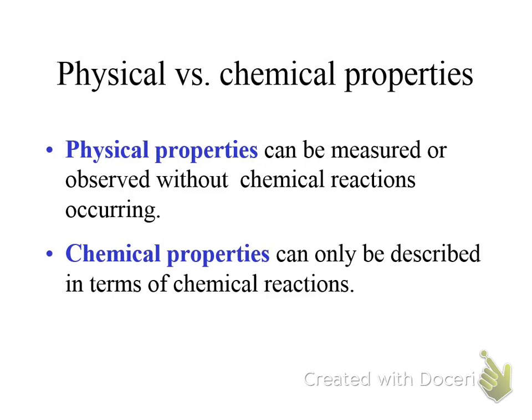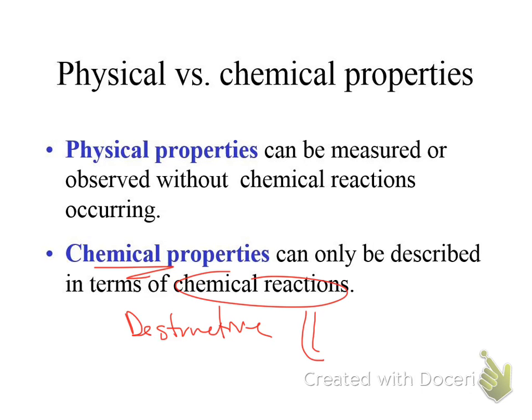So matter can have different types of properties. A physical property of matter is something that can just be observed or measured physically without having to do any sort of chemistry. No chemical reaction has to occur. A chemical property can be measured, but the way I think of it is, when you measure a chemical property, you better be done with your sample, because it's destructive. Measuring chemical properties is a destructive test. The reason is you have a chemical reaction occur. Anytime you have a chemical reaction, a telltale sign is that new substances are formed.